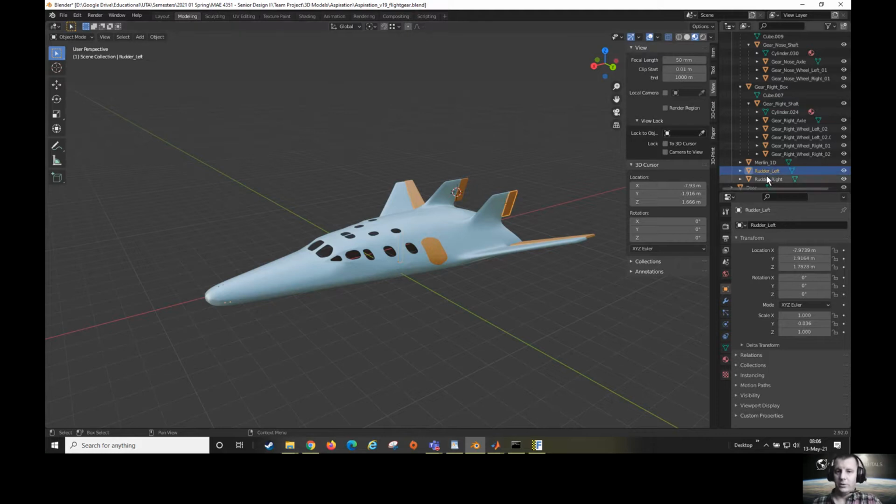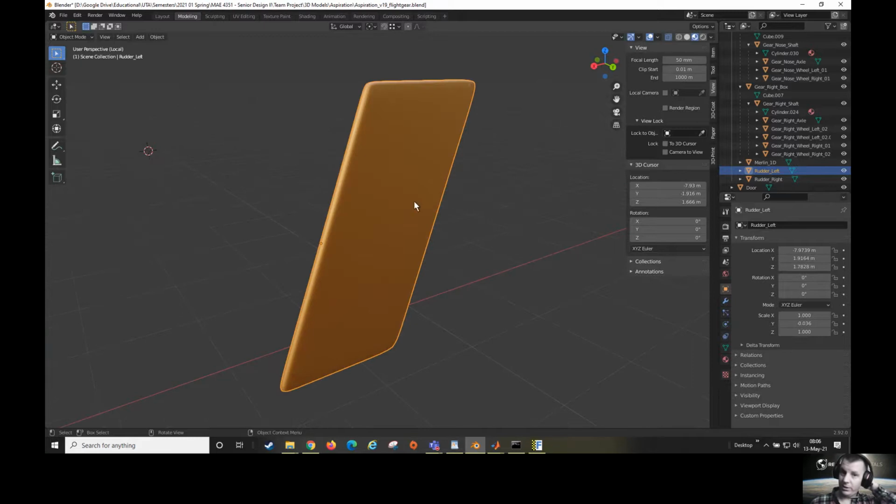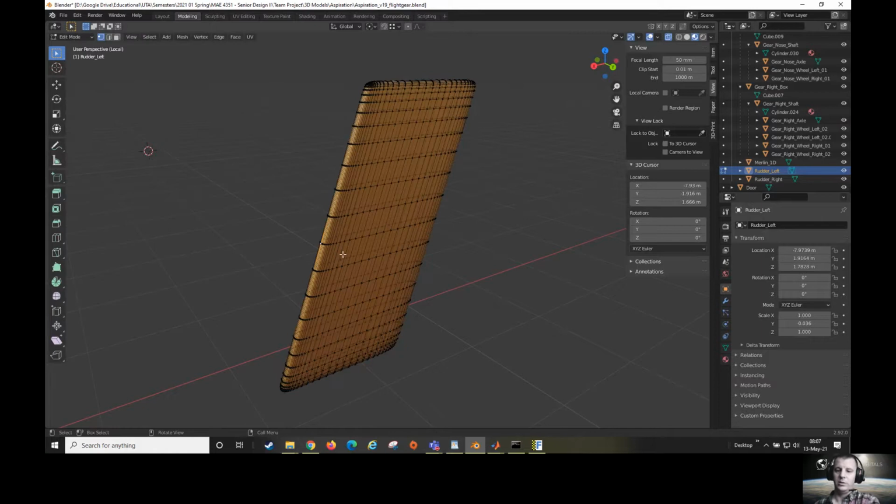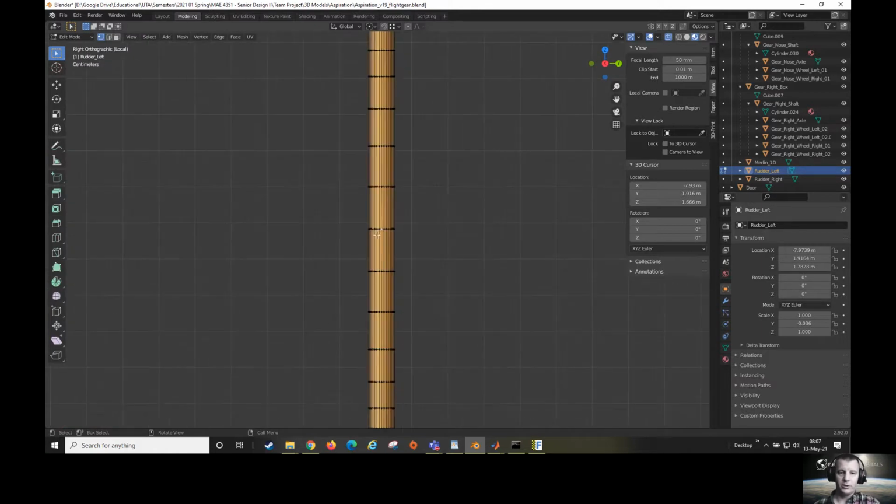So real quick, I'll just walk through how to do one of them. If I hit the backslash, that's going to isolate your view just to that item. I can hit Tab to go into edit mode, hit 3 to go to front view.